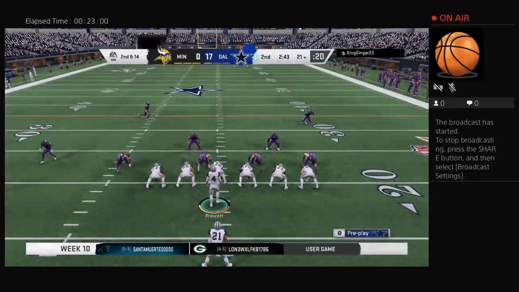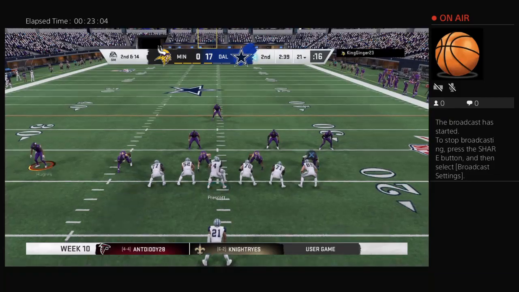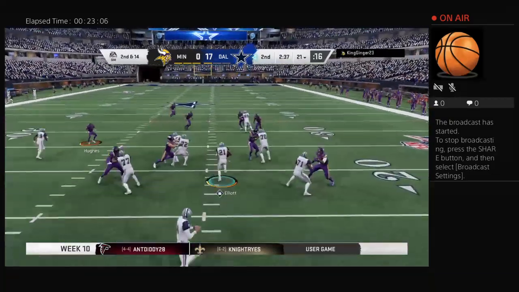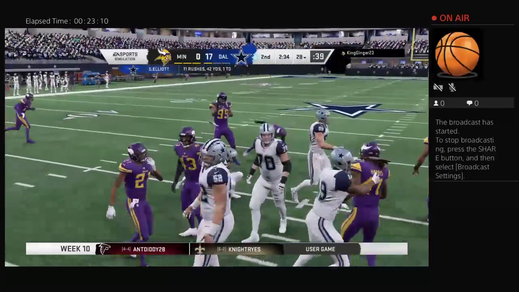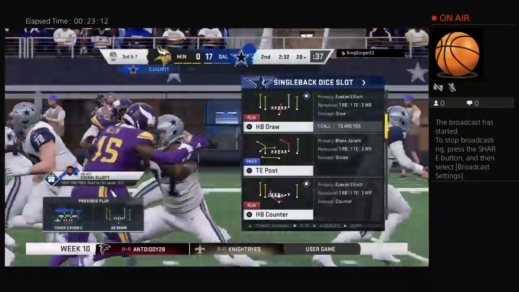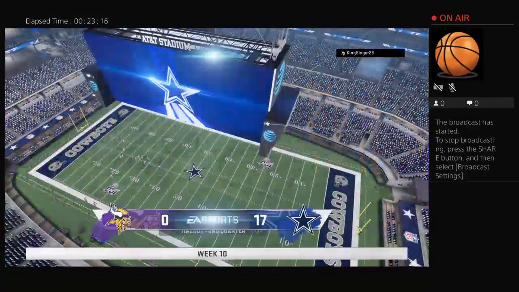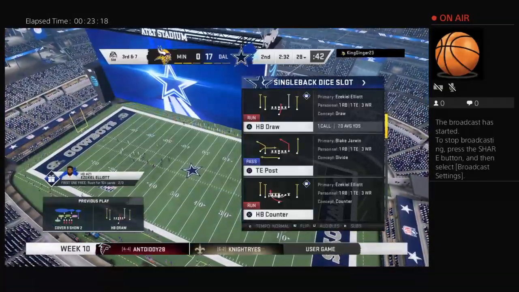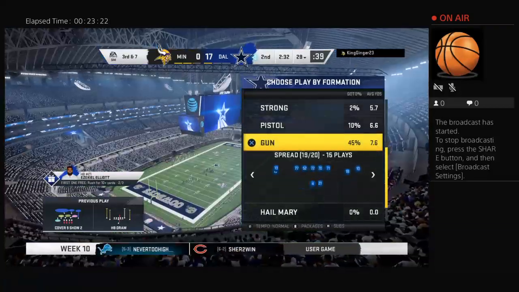Well, the first play of the drive lost 4. Now they'll look to move it forward here on 2nd and 14. Draw play, Elliott. So that one will get them halfway to the first down marker. 7 yards makes it 3rd and 7 now. The Vikings going to signal for the first of their timeouts. They'll have 2 remaining as we step aside here in this second quarter.